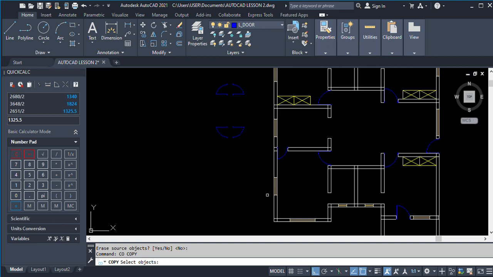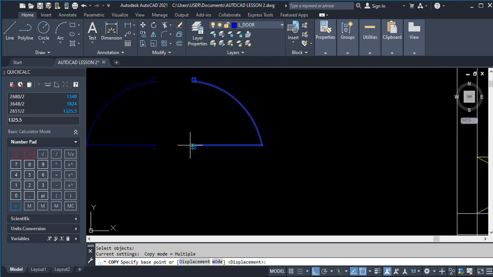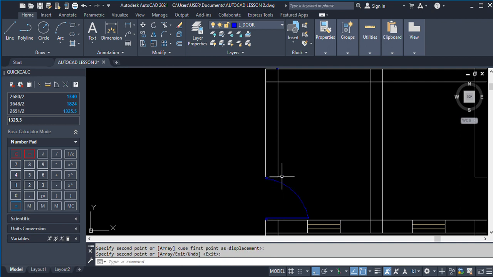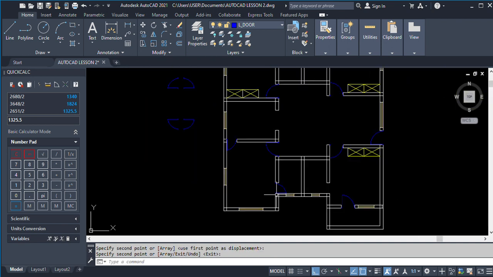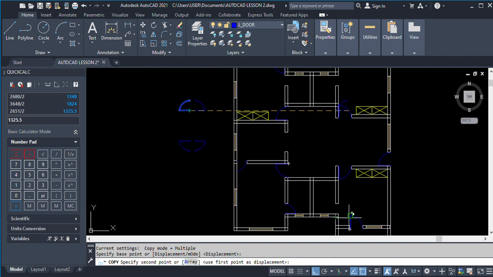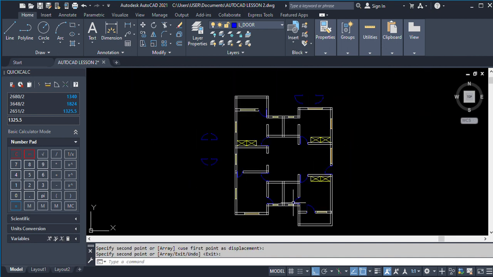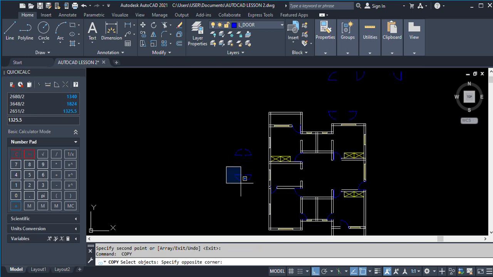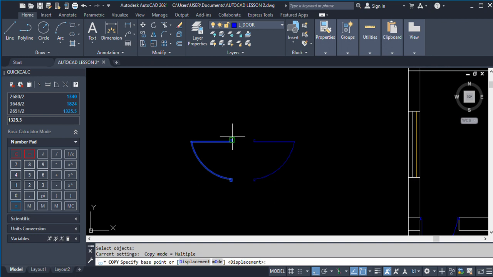Then it's open inside. I'm going to take this one. Yeah, this one. Base point. Okay, is that correct? Yeah, it's open like that. Yeah, and the other one is opposite it. Take base point here. Okay, and then the other one should be opposite this one.